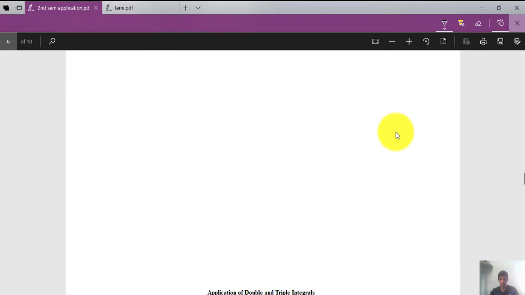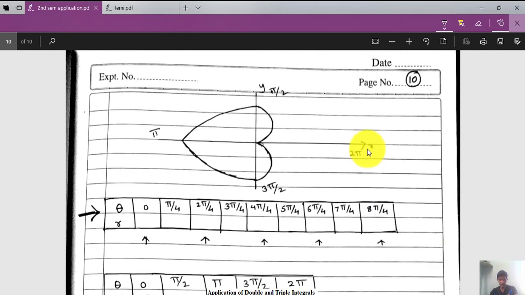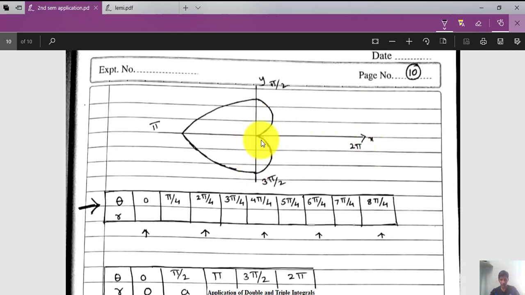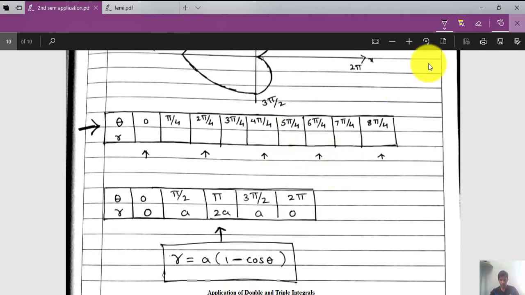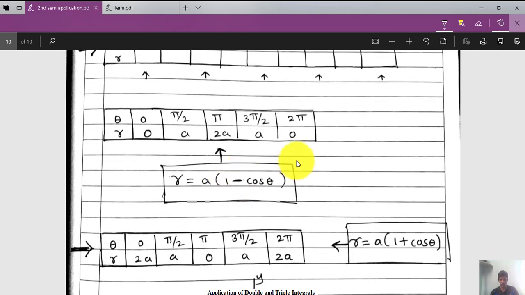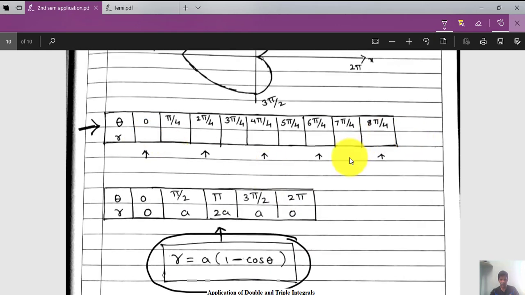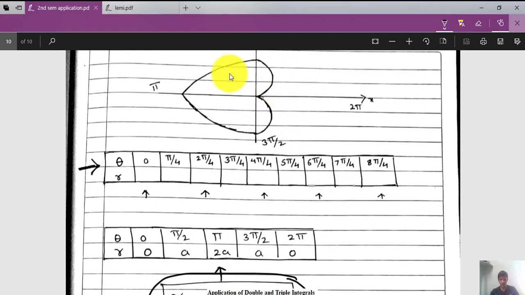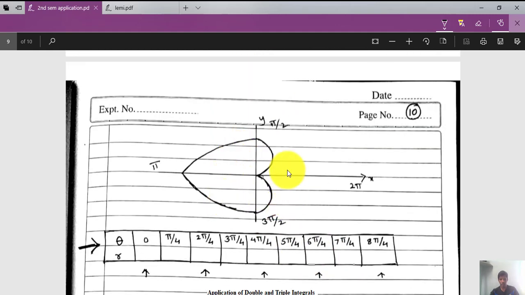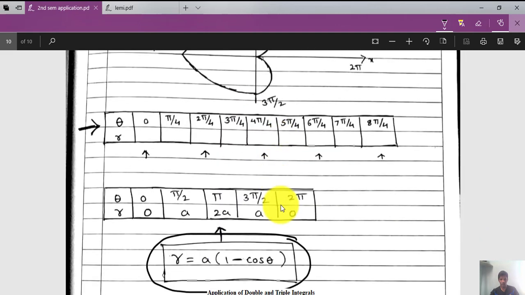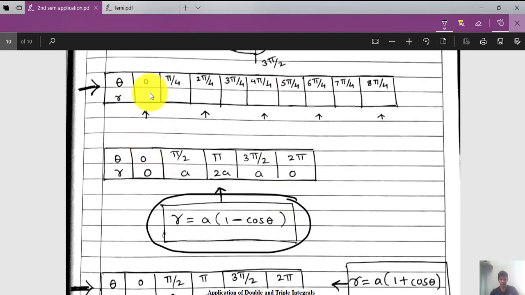The plotting here I have done for you. Forget about this. First you write your equation, this is your given particular equation. I want a complete cycle, with the first quadrant, second quadrant, third quadrant and fourth quadrant, so one complete cycle is 2 pi. So this is 0 degrees, pi by 2, pi, 3 pi by 2. What I do is take only the standard angles.